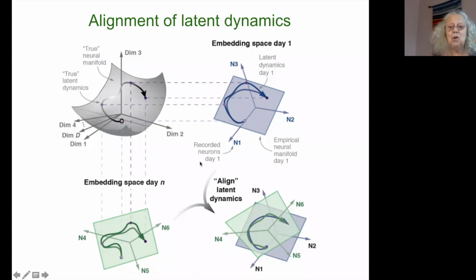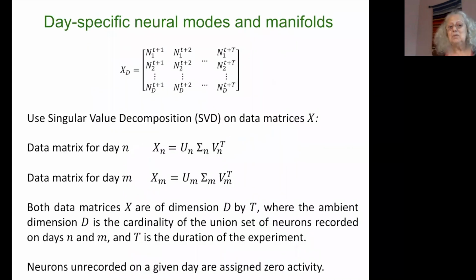Now, these trajectories might look very different, but our idea was that there should be a linear method that allows us to align these different manifolds that are embedded in different empirical neural spaces, in such a way that the trajectories themselves get aligned. If you can do that, then we can show that there was an underlying trajectory in the true manifold, which remains stable. I'll walk you through the process that allows you to do that.